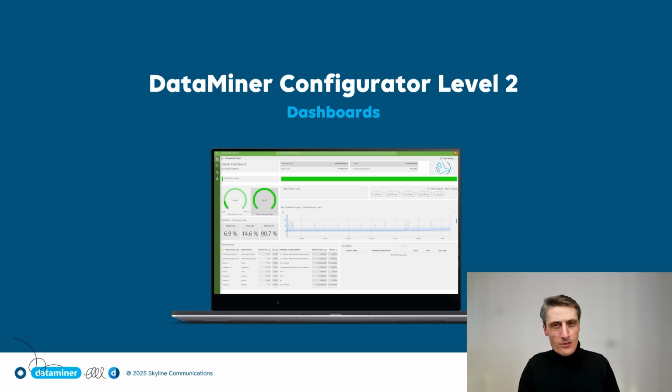We didn't use a lot of features, so it was kind of low level, and we want to take it to the next level within this module. So here we will create a bigger dashboard with more components and more dynamic behavior, user input, GQI, linking things together. So we will use a lot more features and go a little bit more in depth on what the possibilities are and how to create those dashboards.